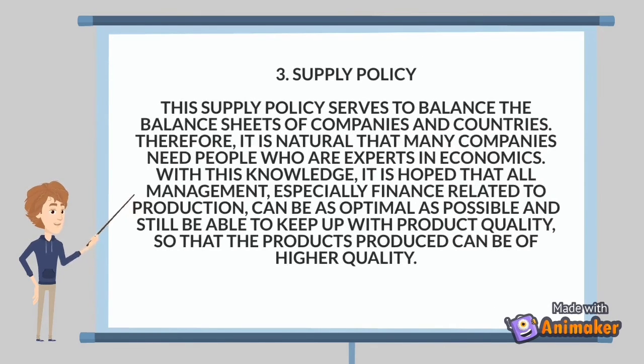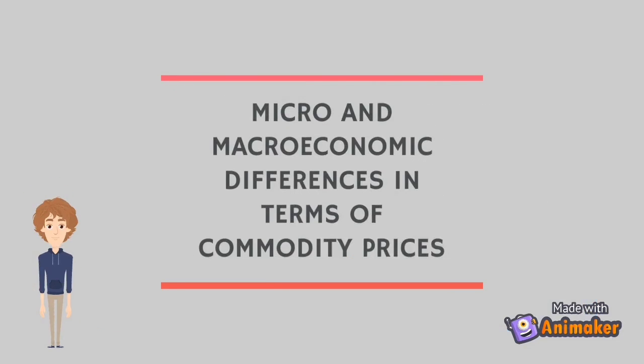This supply policy serves to balance the balance sheet of companies and countries. Therefore, it is natural that many companies need people who are experts in economics. With this knowledge, it is hoped that all management, especially finance related to production, can be as optimal as possible and still be able to keep up production quality, so that the products can be of higher quality.